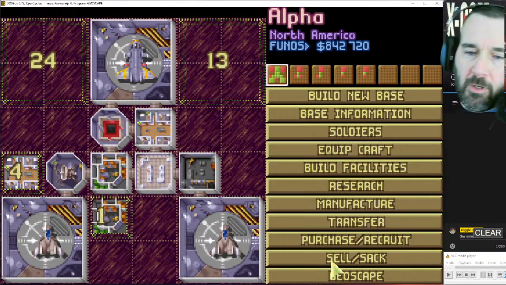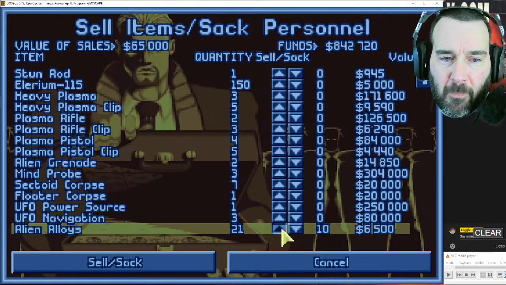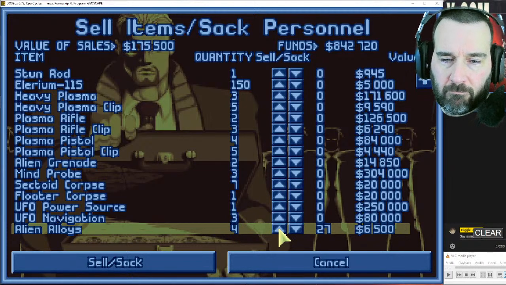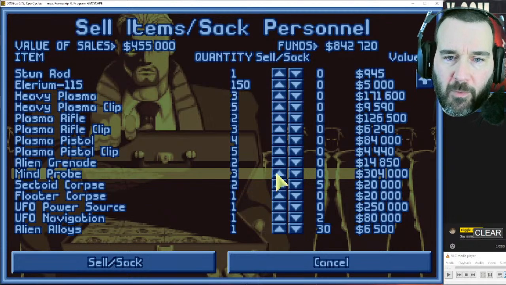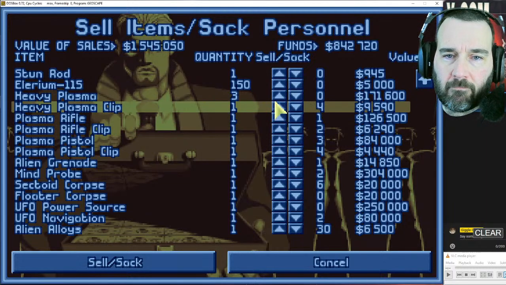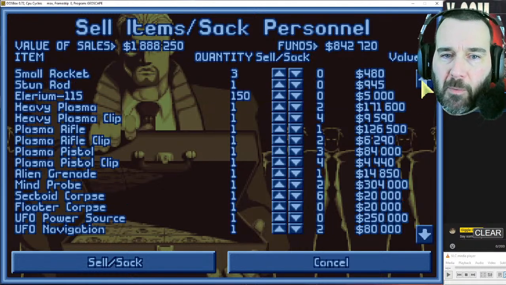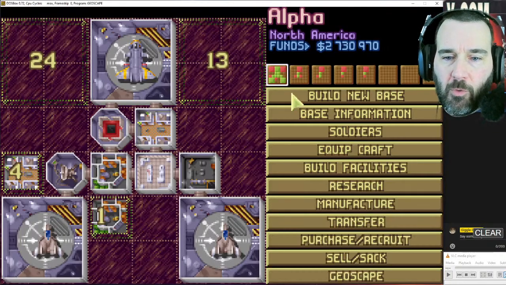Alright, we're below 1 million. See if we can sell some of that. UFO number 5. Sectoid mission. Not too much later do we actually start stockpiling these. $2.7 million.